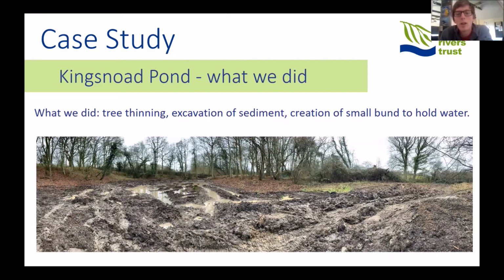The work was hard going with tricky weather and ground conditions, with the site becoming something of a mud bath halfway through, as you can see here. However, once a thick layer of leaf litter was removed from the pond area, you could see everything start to really take shape. The depth of excavation was varied in order to create different depths of water within the pond and add more ecological interest. This will lead to a mix of permanent and semi-permanent areas of water.